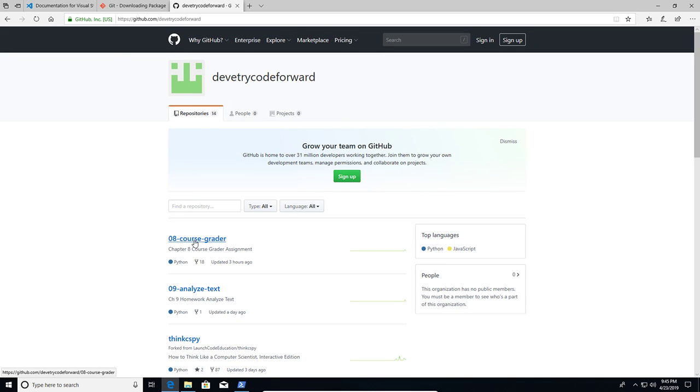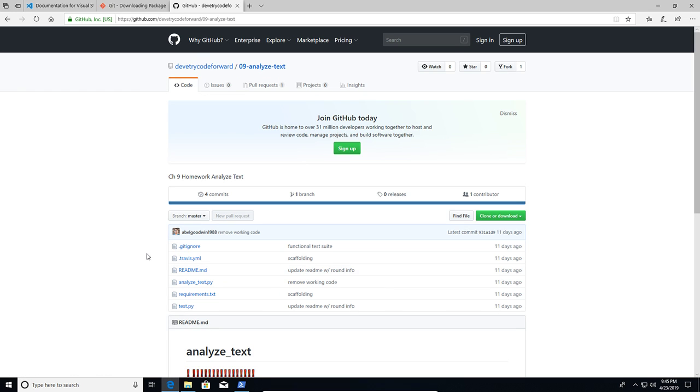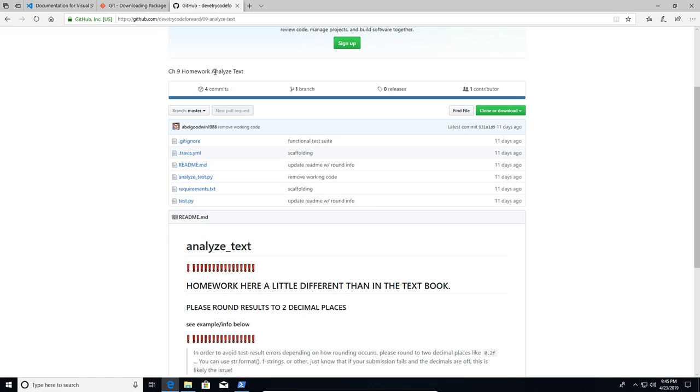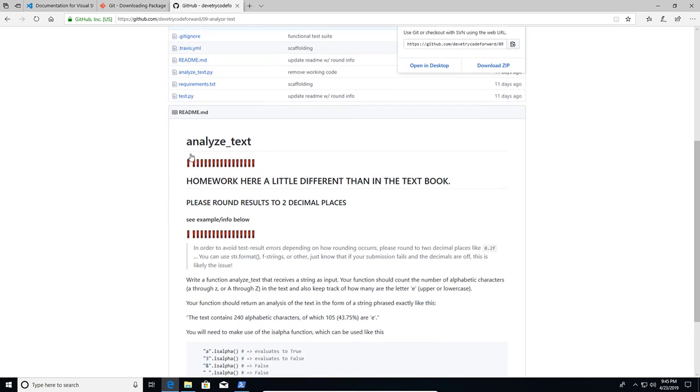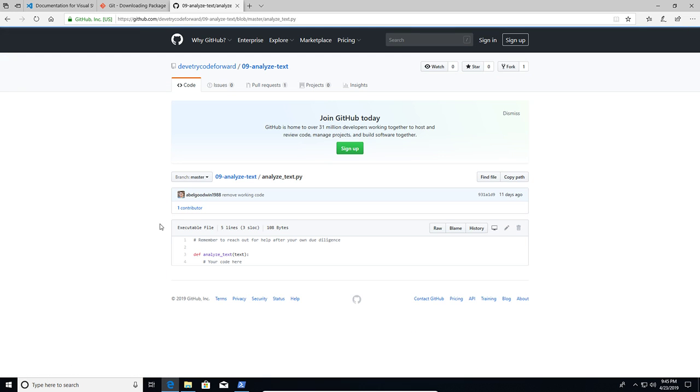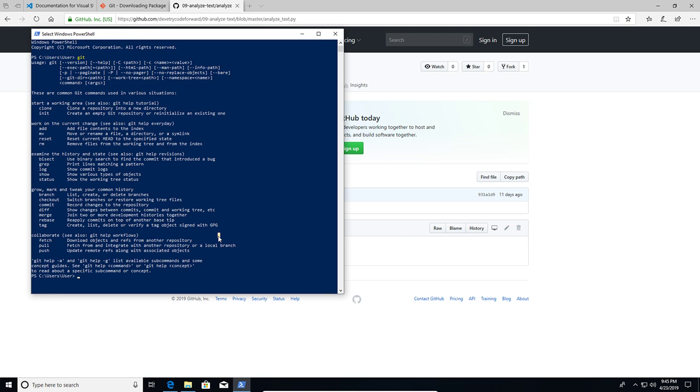And let's say we want to get the starter code, an example work for the Chapter 9 homework assignment, analyze text. Go to the page, click clone or download, click this button to copy this link right here, and we're going to clone all of these files, all of this work that's on here, to our local machines. We'll be able to verify that it is all the same in fact.